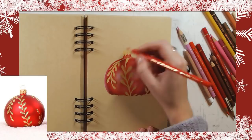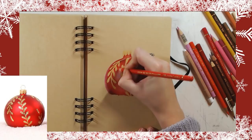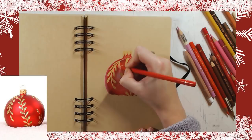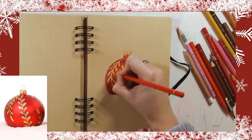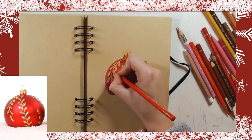Does the Polychromos white do anything? Yeah, the white Polychromos is less opaque than the white Luminance. The Luminance are wax-based, and the Polychromos are oil-based, which makes the wax-based pencils a bit more opaque, a bit softer. So I don't like the Polychromos white for blending, because it doesn't show up that well, and the Luminance just does a very good job at blending the colors together. And after that, I'm still able to go over again with the Polychromos to hype up the saturation again.